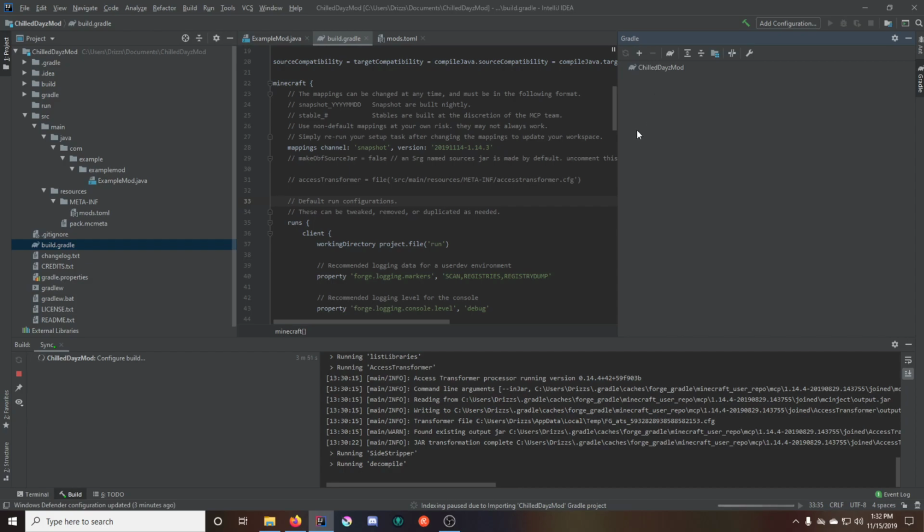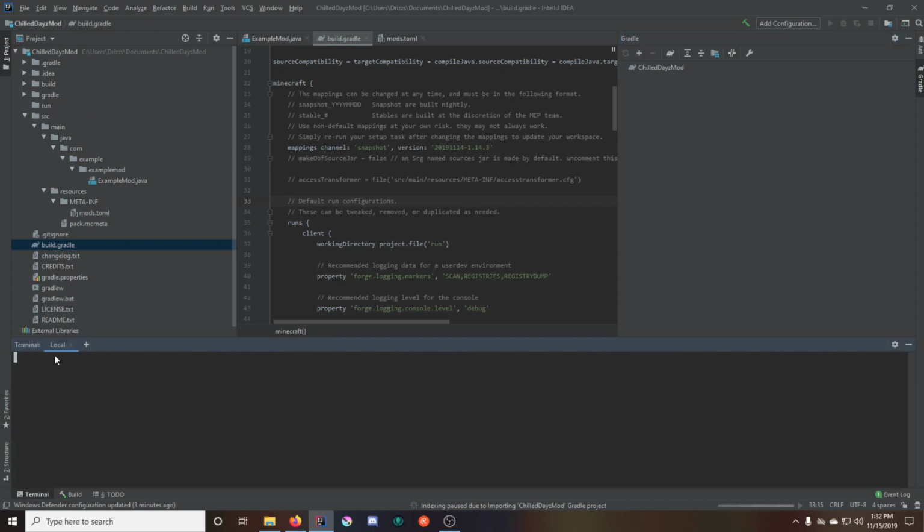So there is one more step to do after this to get it running, and it really isn't that much more. There are two ways to do it. You can do it in your terminal. There is a terminal here, which is pretty amazing. It lets you do almost anything that you can do from this tab.